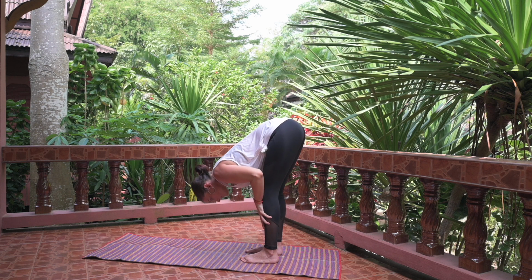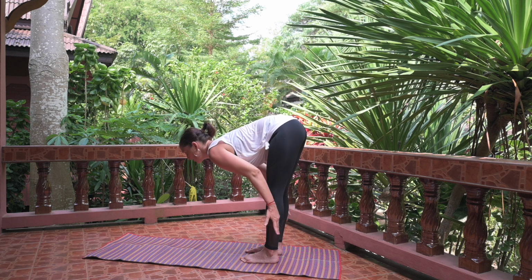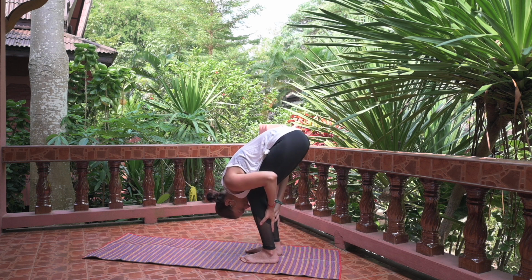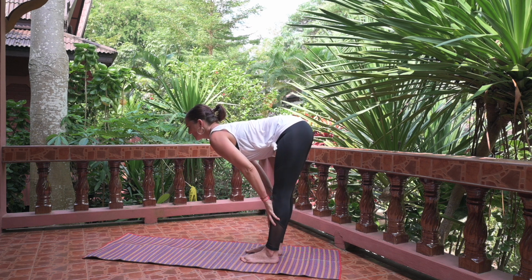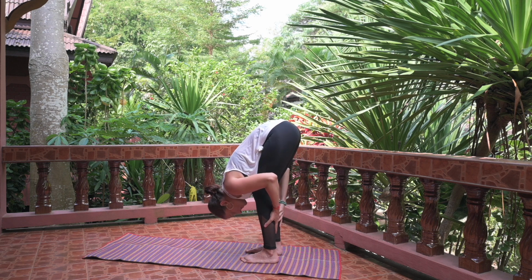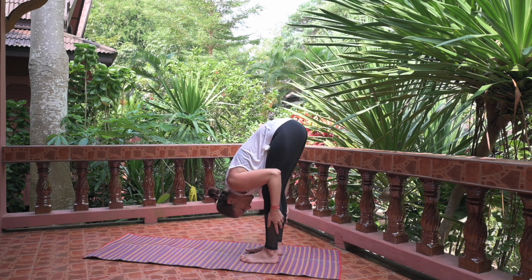Inhaling, hands on shins, stretching the spine halfway, looking forward. And as we exhale, we can fold. Finding calf muscles with hands softly. 1 more time. Inhaling. Breathing in, looking forward. And as we exhale, we can fall over. Knees bend or straight legs.